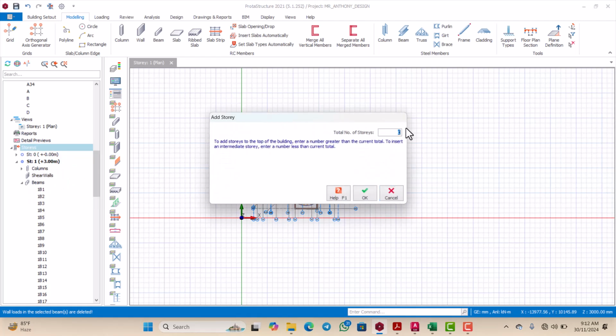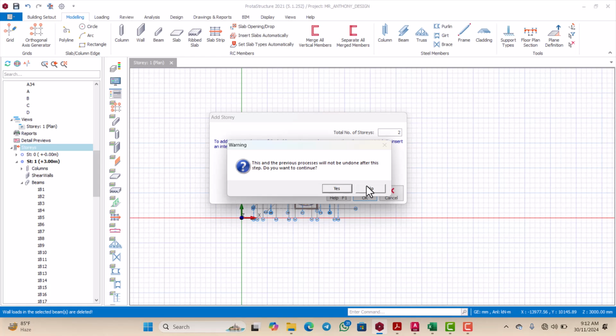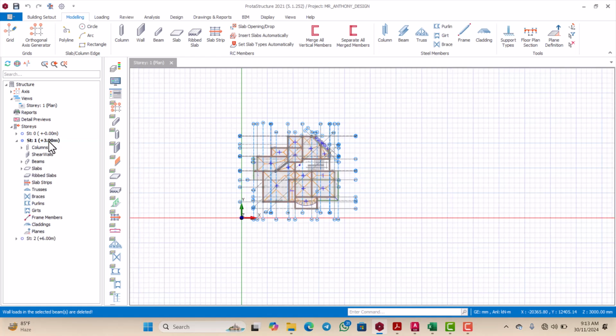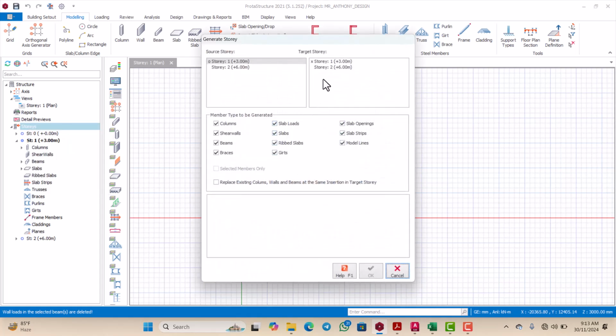So you put 2, click on OK, say yes. Then you go back to storey 1, click on storey, right click, and go to generate storey. So your source storey is storey 1, your target storey is storey 2.